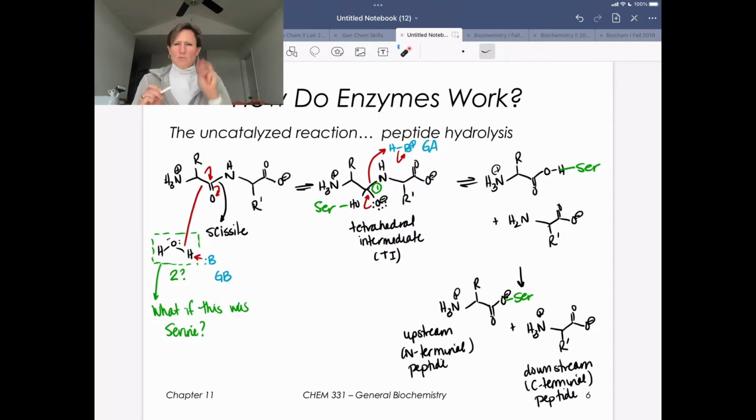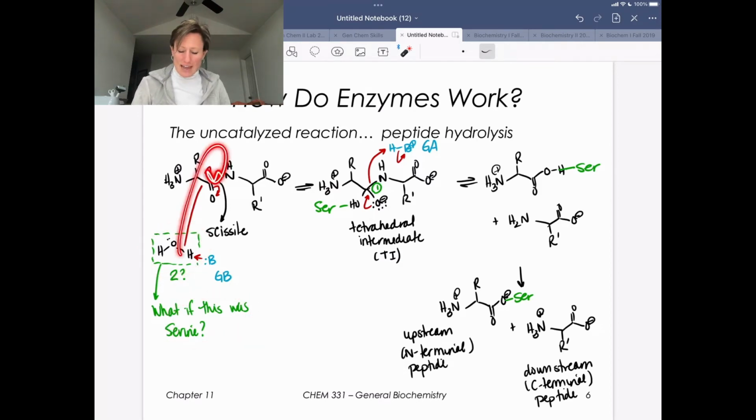Well, what if, rather than thinking about using water in terms of using all of our reagents, what if we used serine? Do you remember we talked about sometimes we can have amino acid residues that can serve as surrogates for other molecules. So things like serine and threonine are able to serve as surrogates for water. Okay, so let's map on what would happen if this wasn't water, but rather it was serine.